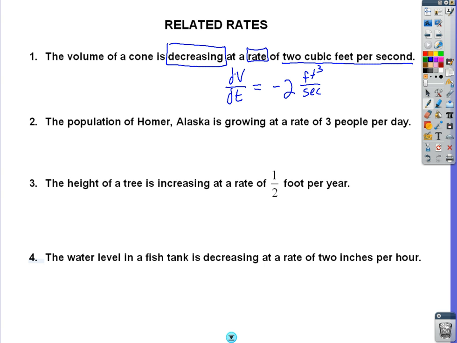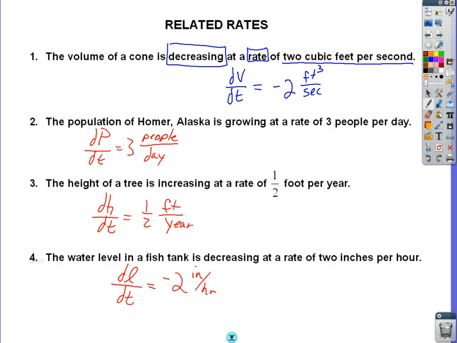I want you guys to take a few seconds. I want you to do 2, 3, and 4. I'm going to pause the video and make you guys do it. All right. Bam. There it is. Those are your answers. Check them over. Make sure they're correct. If you don't have any questions, make sure you come with them tomorrow. Here we go. Next.